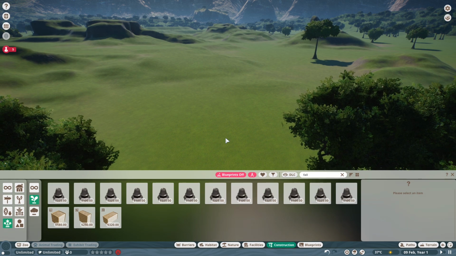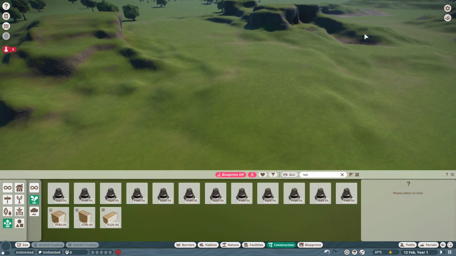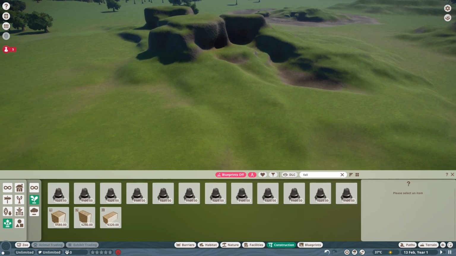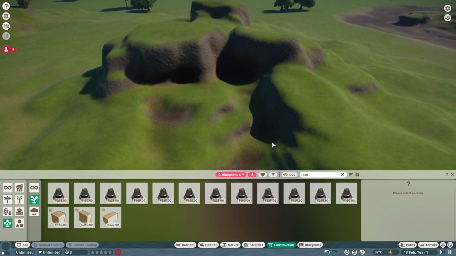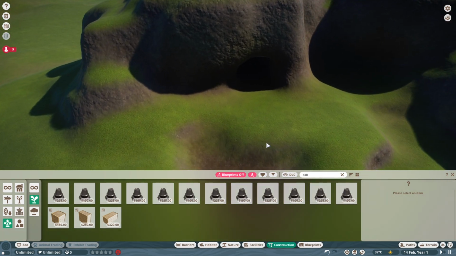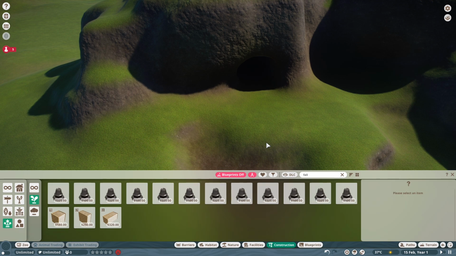Now you can start building your rockwork from scratch with the rock pieces in your nature tab, right? Or you can actually build into the sculpted area you've already got in your zoos, and that's what I'm going to do this time. But you're still going to be using rocks. Very important. You want a waterfall, you need to have rocks. It's the easiest way to do it.